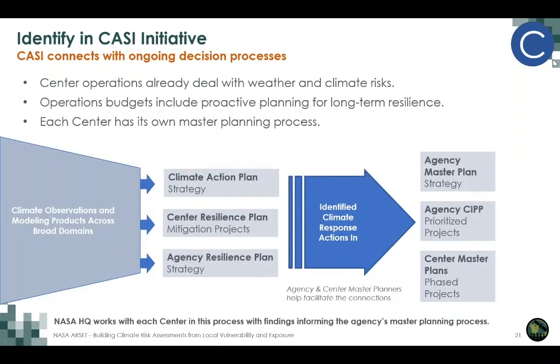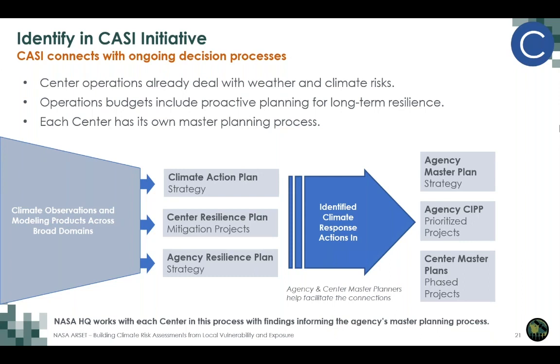So looking at one division here, facilities and real estate, under that we have the master planning division, which CASI has identified as the main entry point into connecting with other center managers and divisions. This is because master planners work with operations like energy systems, stormwater systems, workforce, and real estate management, and deal with both immediate decision making and longer term decisions over about a 20 to 50 year span.